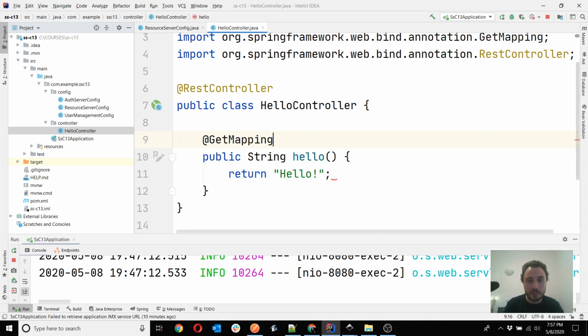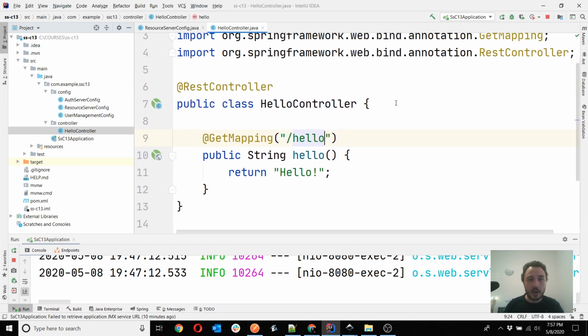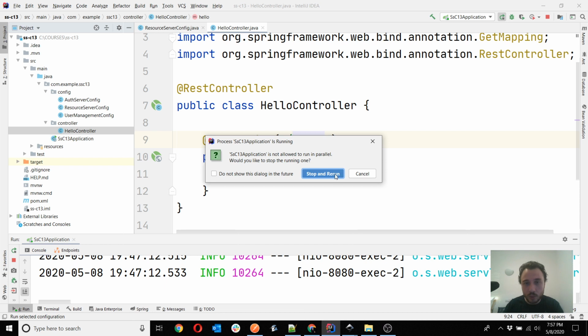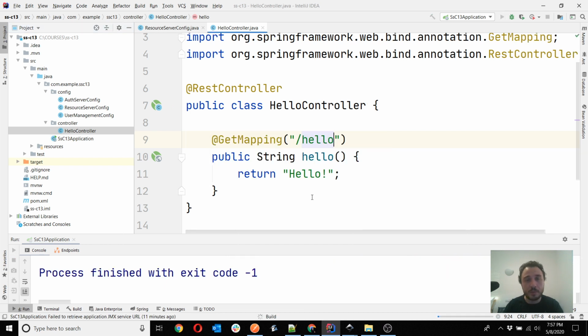Yeah, so we have a get mapping and the path. Good. So I will now restart this, and I will try to call the hello endpoint from my Postman, see what's happening.